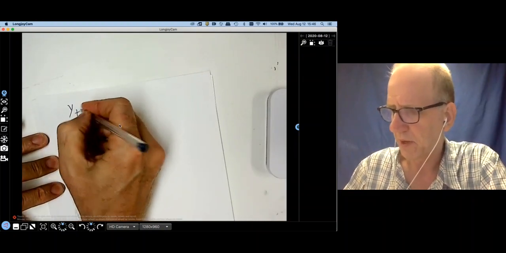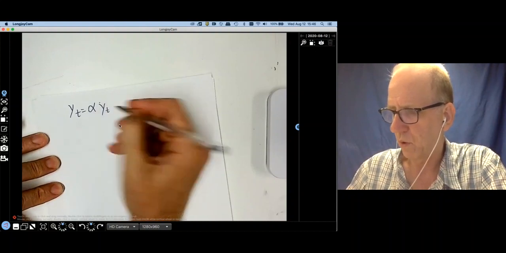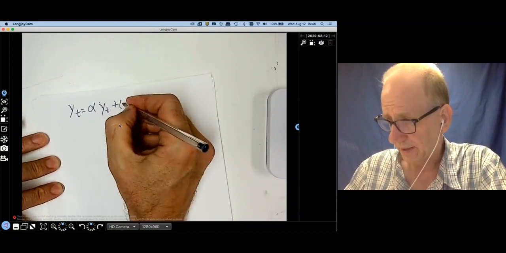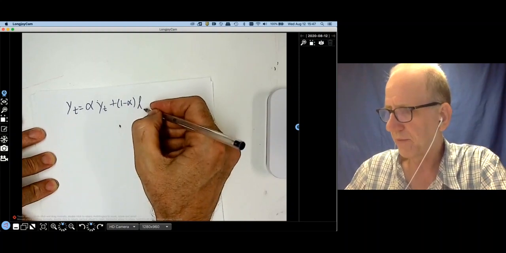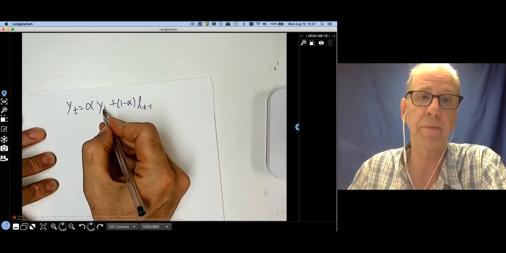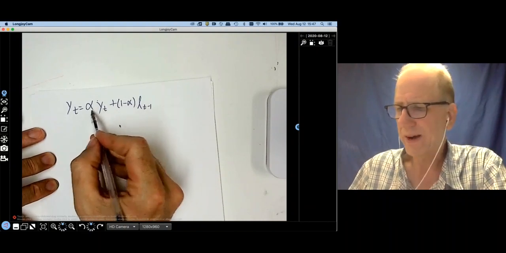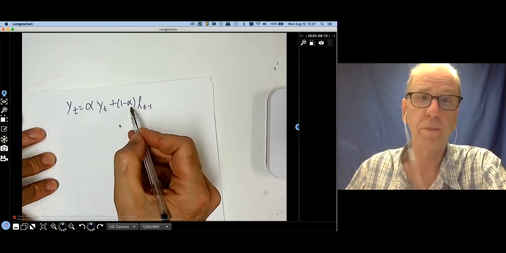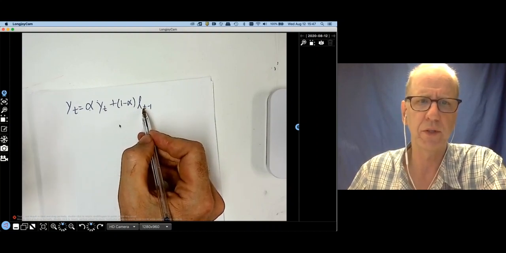L sub t was just alpha times my current value of y, and then I give weight 1 minus alpha to my previous level, so L t minus 1, which would be my forecast of what's going to happen at time period t. So we give weight alpha to the new information, 1 minus alpha to the previous information is the way I like to think about this.